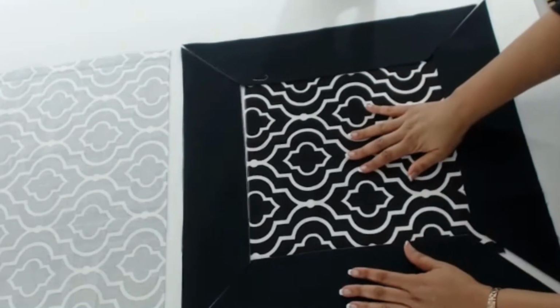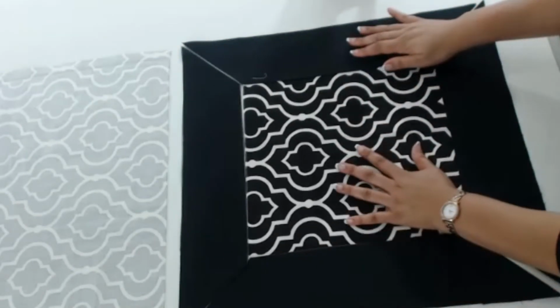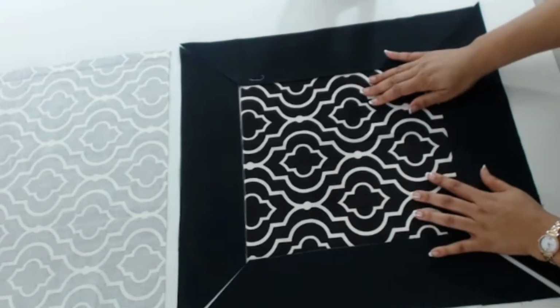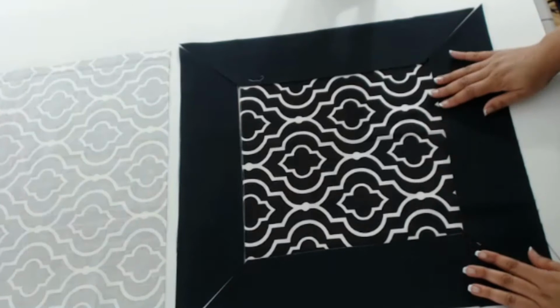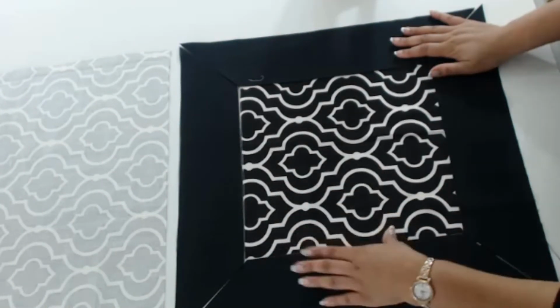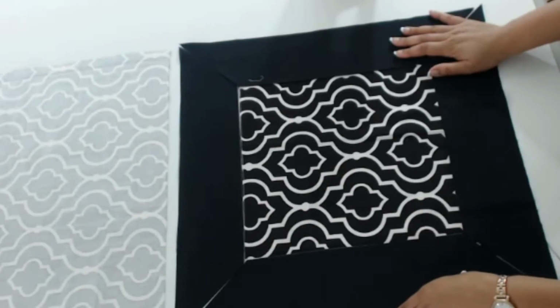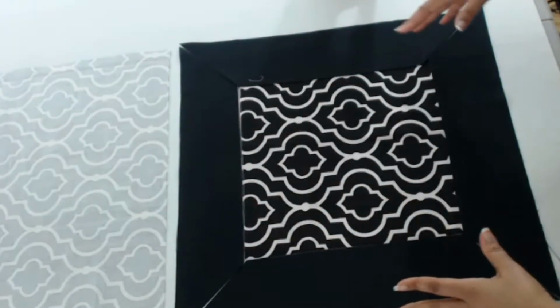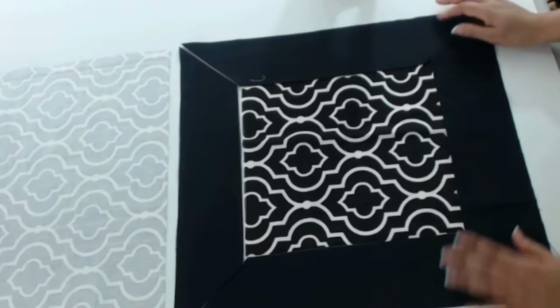Right? It's coming together really nicely. And now, once all of this is sewn down, we'll be able to attach it to the back piece of the pillow, insert the zipper, and then we'll bring the whole project together. So that is the goal.